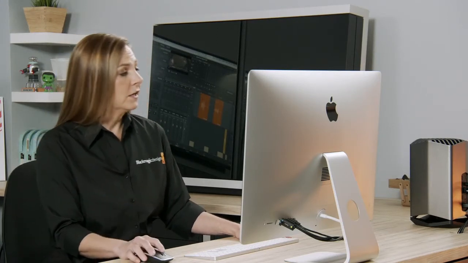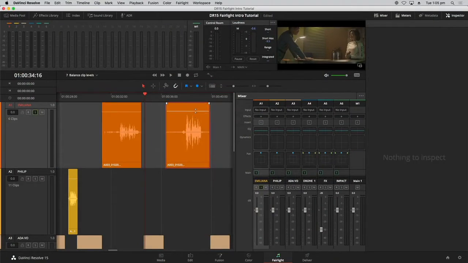So let's try that. Let's look at the waveform here, and by just lowering these levels a little bit, I can see they're about the same height as the one on the other side, and I can play that, and let's just see what that level is. Let's look at our meter. Identify the person on the left. Looks like I'm right there, exactly where I want it to be.